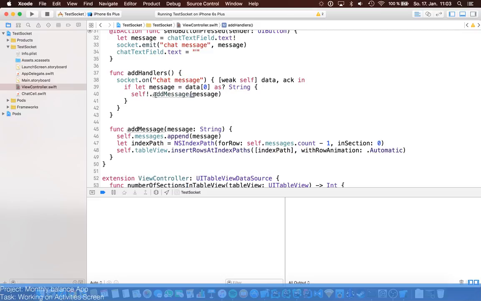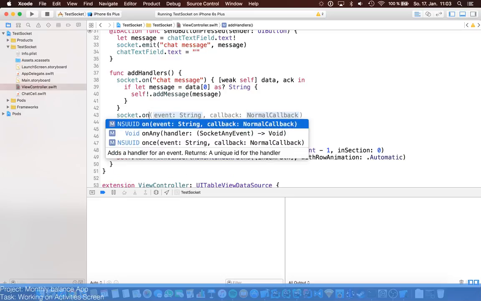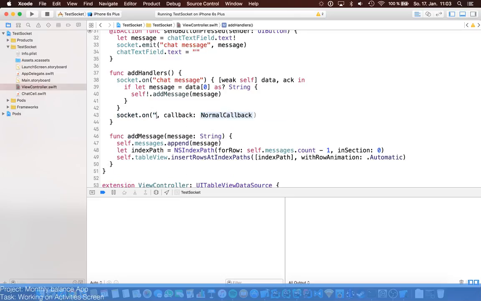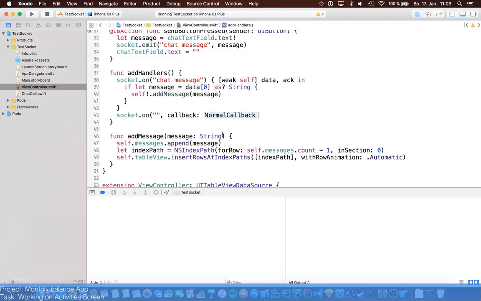And now I will implement a second handler. What is the event? Is user connected. So let's listen on this event. User connected.